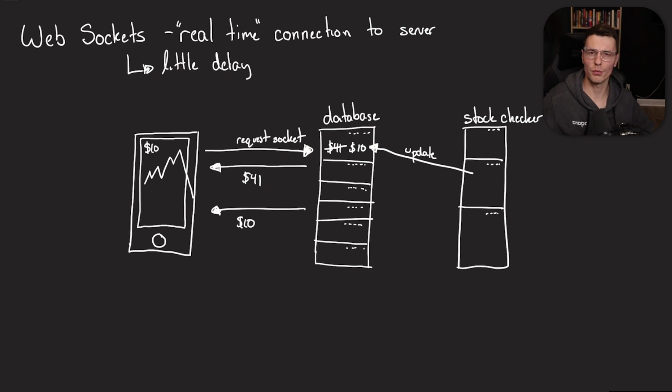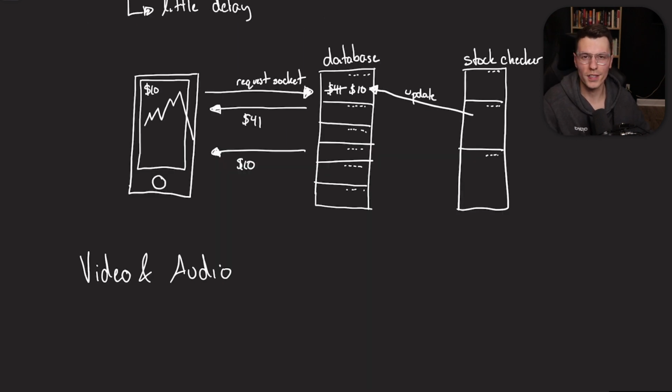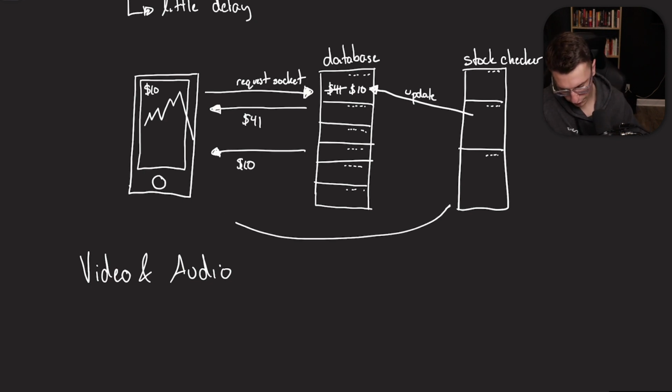So this type of solution works really well for data transfers. Anything like that stock app, like text messages, emails, anything like that. A 1 second delay does not matter for most people. But there are very specific cases where this type of delay is kind of unacceptable. The most straightforward one is video and audio. Imagine if you were having a video call with someone, you'd have up to maybe 1 second of delay between talking and seeing the other person. That'd be kind of a mess. In this case, a direct connection from here to the phone would be the optimal thing to do.